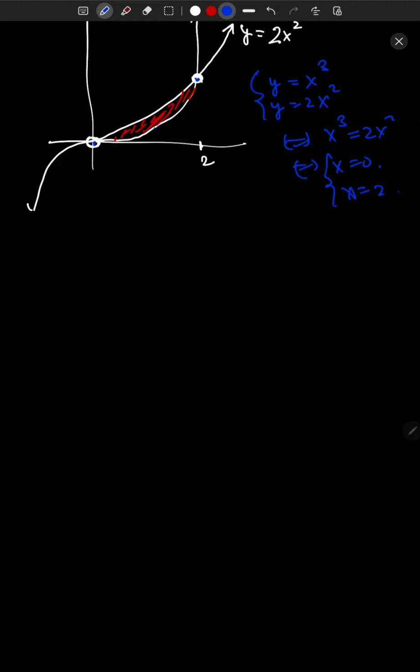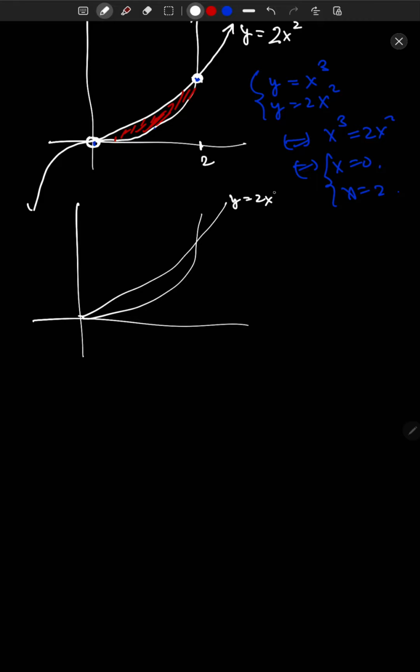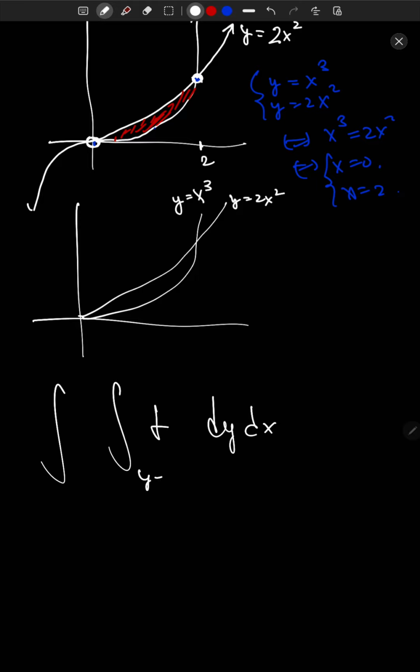And again, this is always the key part, right? Having a picture, and then setting up the integral is going to be very straightforward once we do have the picture. So let's decide to do dy dx first, for example. Let me draw just the relevant parts of the picture this time. So this is y equals 2x squared. This one is y equals x cubed. If we want to do dy dx, so we want to integrate with respect to y first, then we're going from y equals something to y equals something, and then x equals something to x equals something, right?